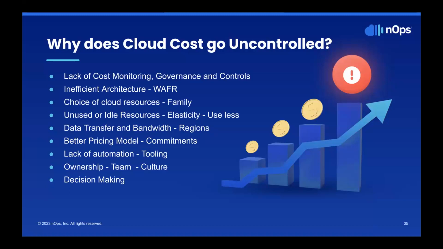When you decide to move to the cloud, I think Julia talked about the different types of instances and how important they are. If you go into AWS, there are various families of resources you can choose from. For example, there is a C series for compute, there is an R series, and there is an M series for memory intensive workloads. So based on your workload and your application, you need to choose that.